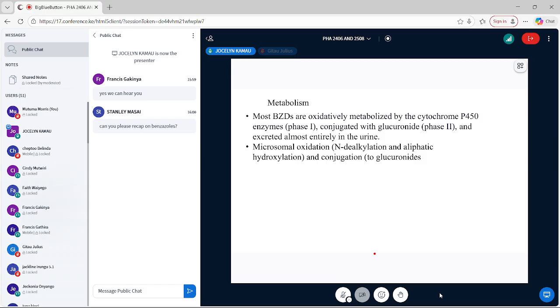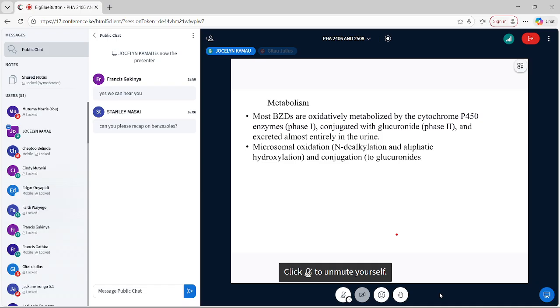You know, when you give them together or concurrently, there will be drug-drug interactions. So those benzodiazepines with a 3-hydroxyl group already have a functional group. They really do not require the cytochrome P450 enzymes. Mainly, especially if they do not have an alkyl group, they undergo glucuronide conjugation, which requires the glucuronide transferase rather than the cytochrome P450, and therefore there is lesser drug interaction. So I think we had gone up to there.